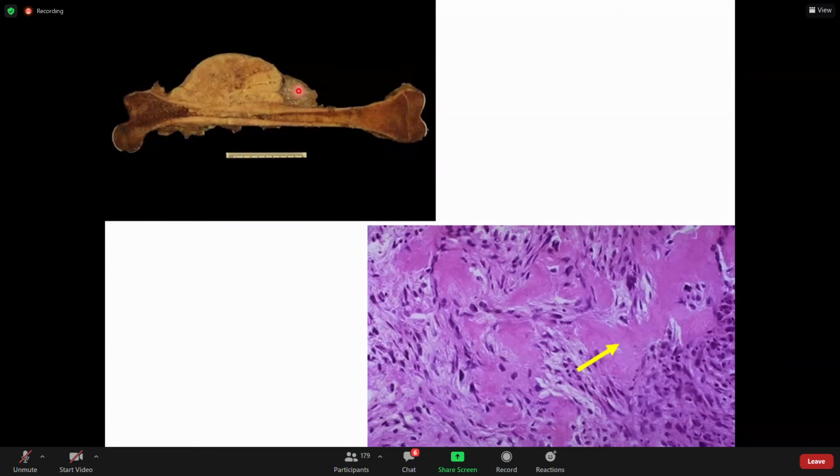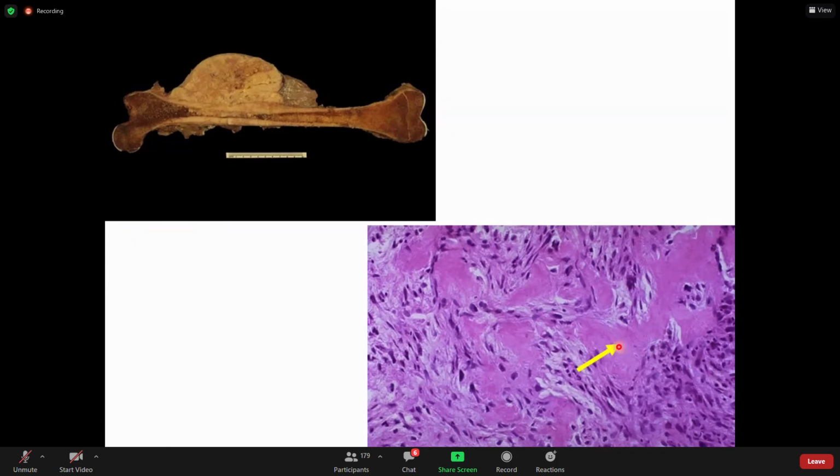Here's a piece of muscle. And whoever took this section left it to show you the relationship between the tumor mass and the muscle mass. The tumor mass is going into the muscle mass. So at the end of the day, it is actually a malignant tumor. The size of the tumor itself should really clue you in that it is malignant. And when you take a section of this, you will be able to see that all of those tumor cells look spindly here in this section, and they do look pleomorphic. They look dysplastic. We'll talk about that again as we go through this series.